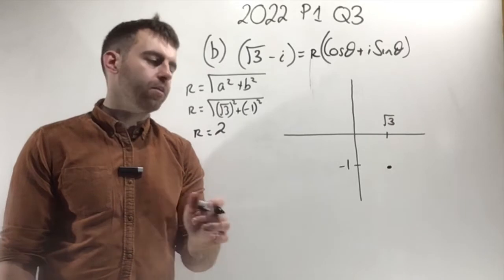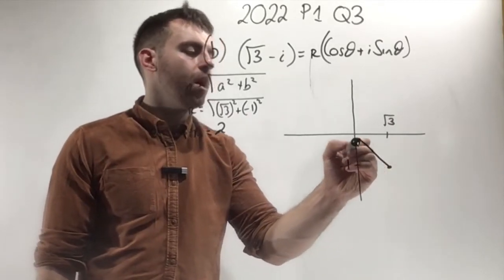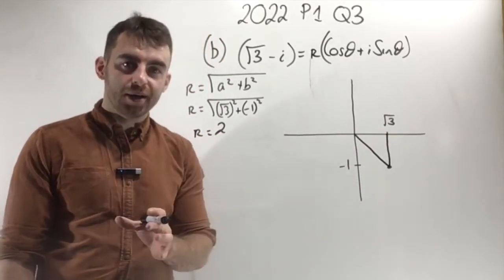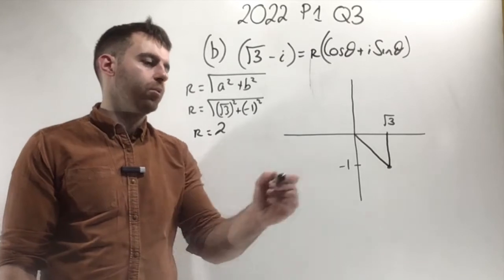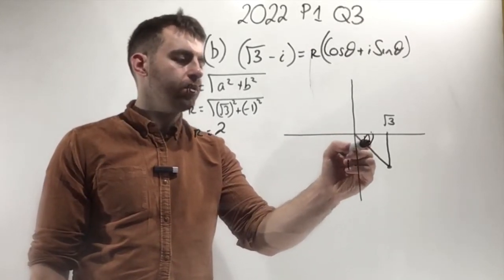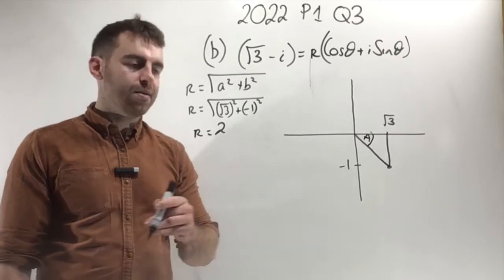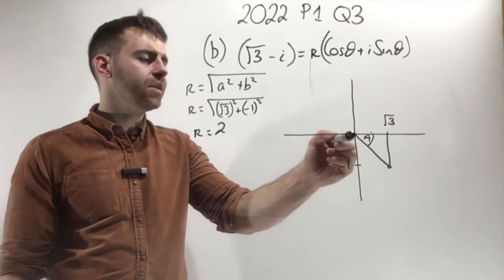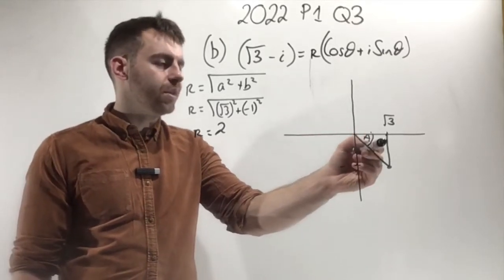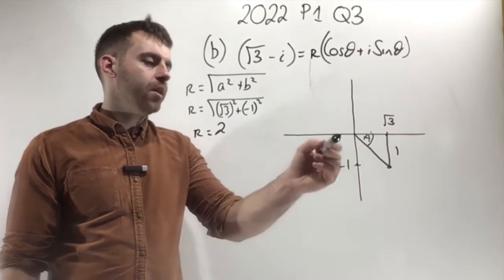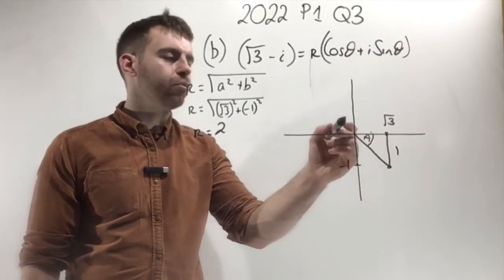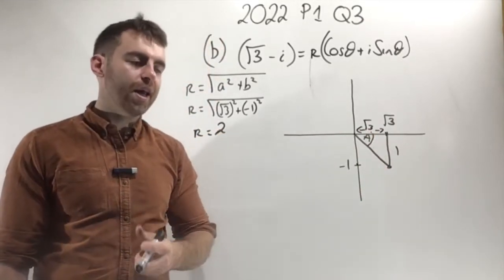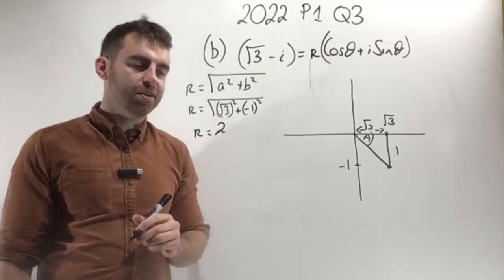Now we need to form a right angle triangle. So we join our complex number to the origin, and we join our complex number to the real axis. Now we have a right angle triangle, so we're just thinking of junior cert trigonometry. I want to find the angle that it makes with the horizontal line. I'm going to call that the angle A. And based on this diagram, I can tell what the opposite is and what the adjacent is. Obviously, the distance from here to here is 1, which means the distance from there to there is also 1. The distance from the origin to root 3 is obviously root 3, so that means that this distance along this line is root 3. So if you look at my angle A, the opposite is 1 and the adjacent is root 3.